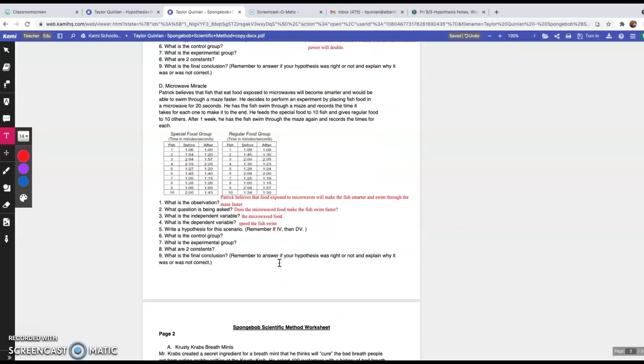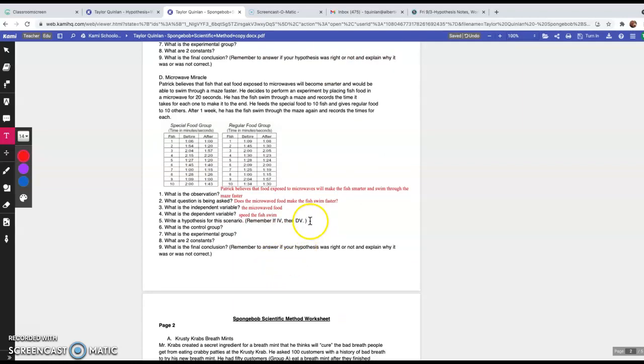Okay, going down to D, we're going to copy our independent variable, the microwaved food, then the dependent variable, speed of fish swim. All right, so we reword it. If the microwave food, then the speed of fish swim. Well, that doesn't make a lot of sense, so we've got to reword it.